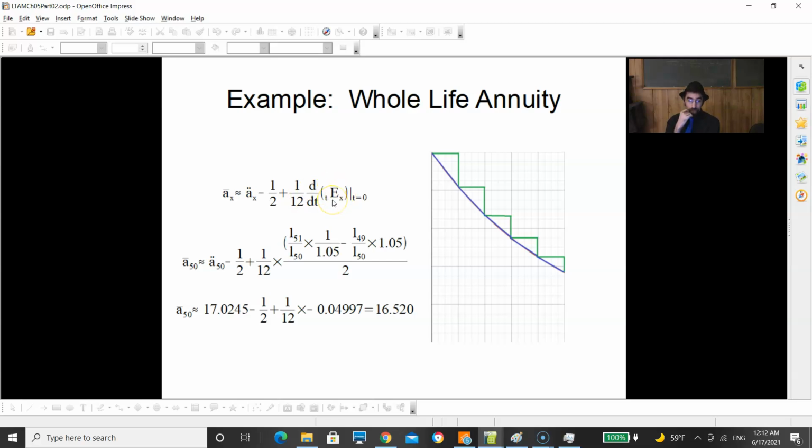Now, one thing I'll add in. Typically, you'd have to say derivative at t equals 0 and subtract from that the derivative when t is infinity. But as t goes to infinity, tEx goes to 0 smoothly and horizontally because you have a small survival probability and there's interest, right? So for large values of t, tEx is going to go to 0, and so increasing that, it's still going to be just about 0. So the derivative will also be 0. So that's why I don't have to subtract that out.